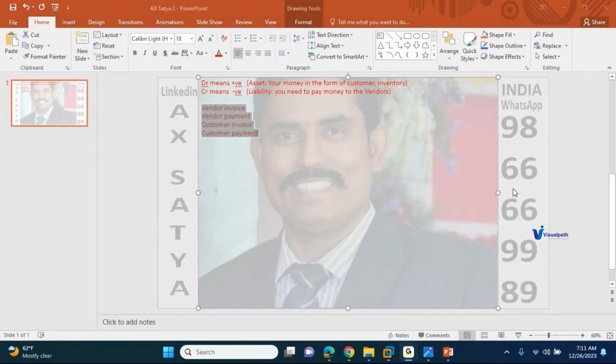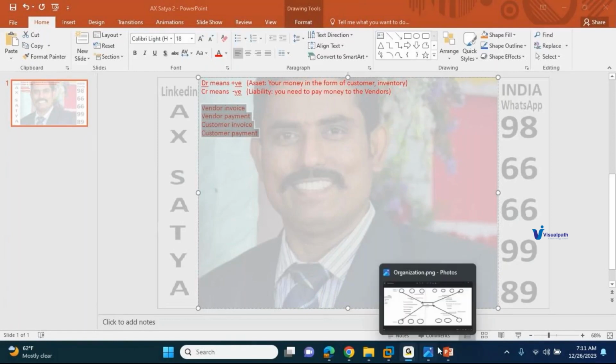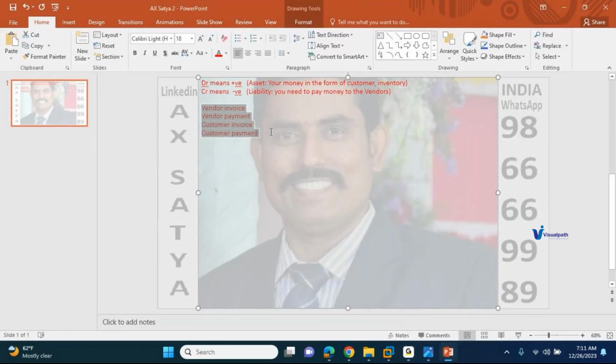Now, vendor payment, customer payment. So vendor invoice, vendor payment, customer invoice, customer payment, we need to do. And for vendor invoices, we learned one process, the invoice journal.